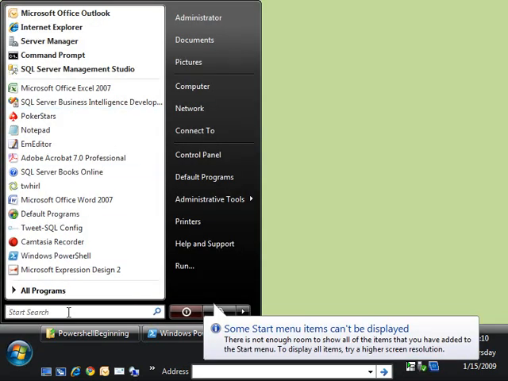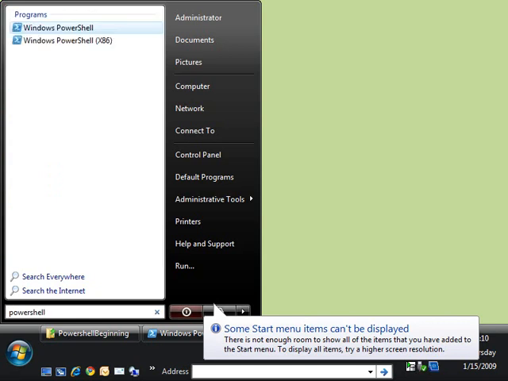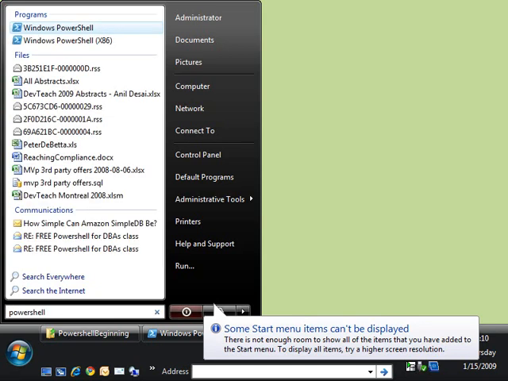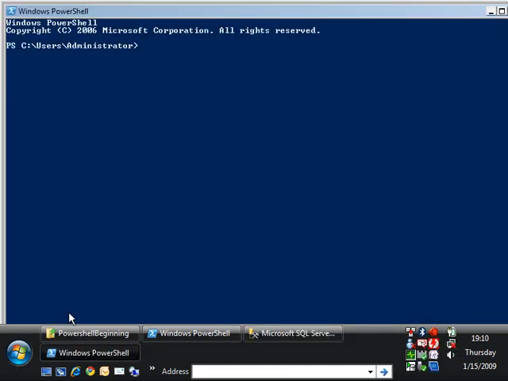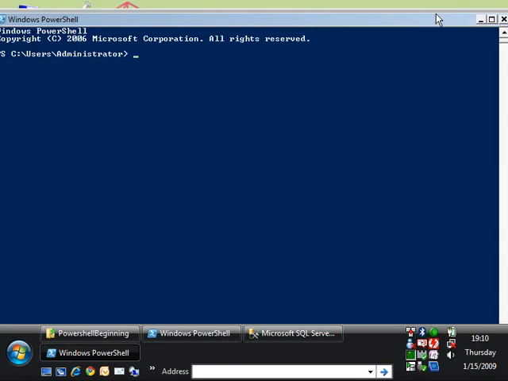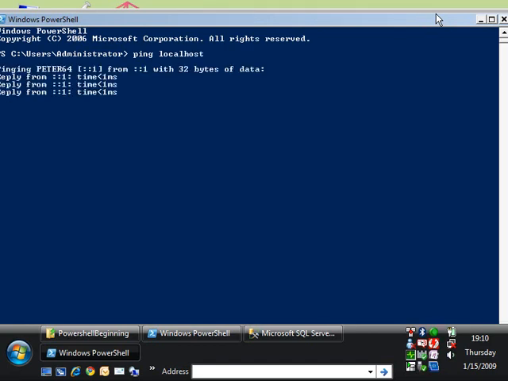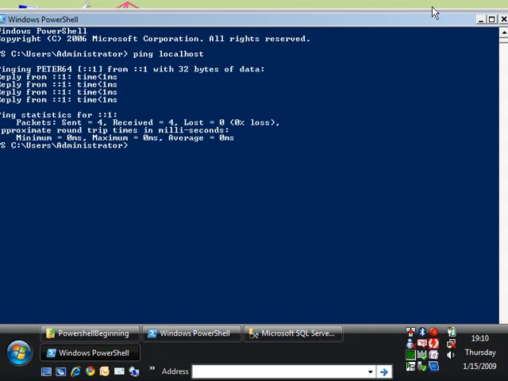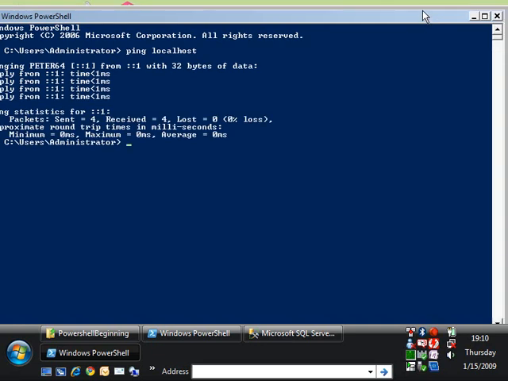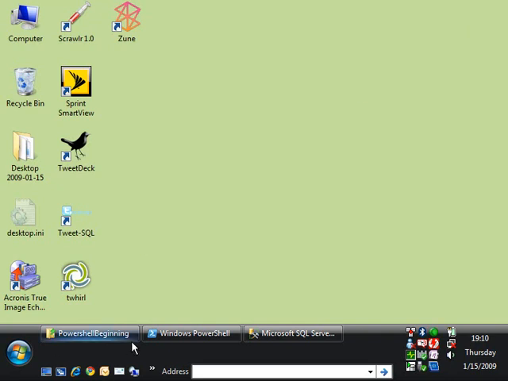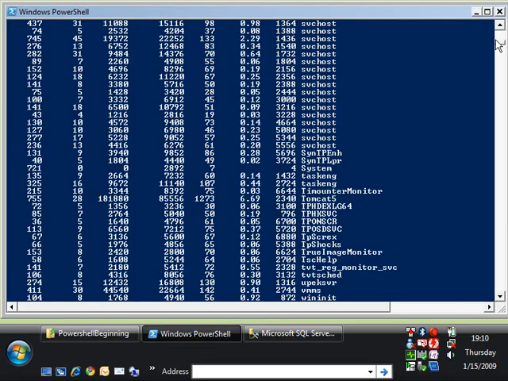Once you get it up and running, it's just another command line. You can come in here, I hope, and type PowerShell. And here on this box, we have a 64 and a 32-bit, and all you do is hit enter, and you're right here. So it's just like command.com. I can type localhost, and I can ping. That's one of the things I really like about PowerShell.